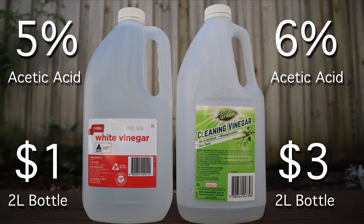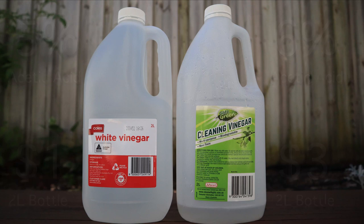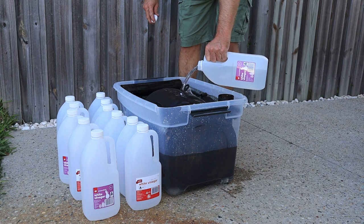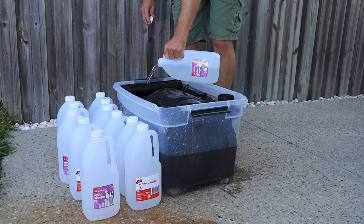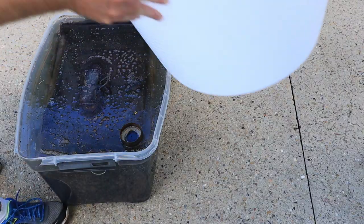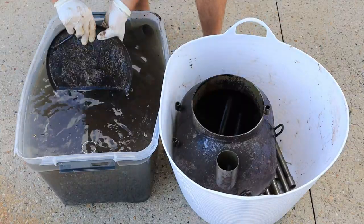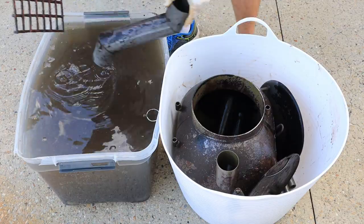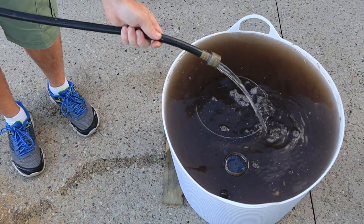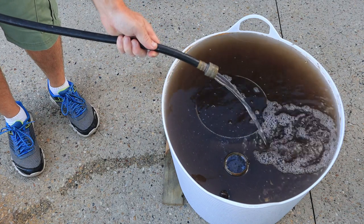I purchased 16 2-litre bottles of white vinegar. All up, it cost less than $20, and the 32 litres was enough to half fill the container. The remainder of the container I filled up with tap water. When I was forced to transfer everything into a larger container, I topped up the solution with another bottle of vinegar and a similar amount of water until the stove was completely covered.